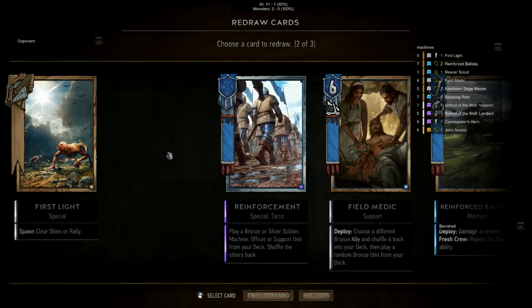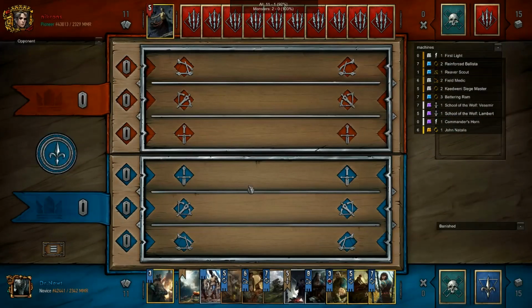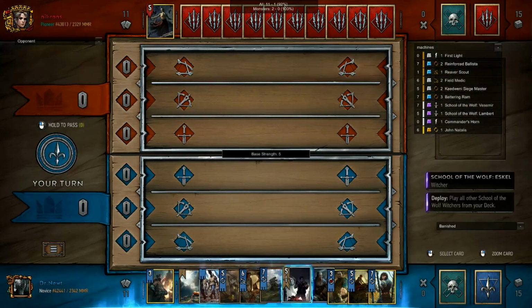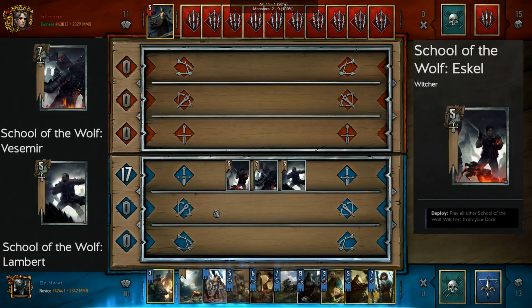Thinking about kicking a First Light. So First Light will go back in favor of a Field Medic. Field Medic also being kicked back and finding a Kadwendi Siege Sergeant for the opening draw. Declining the last mulligan, the Northern Realms player will open out with a School of the Wolf trio.